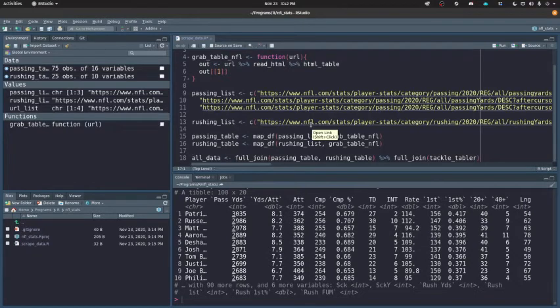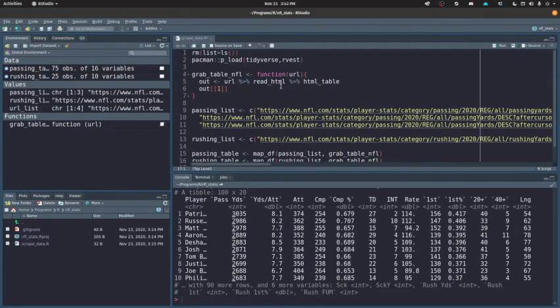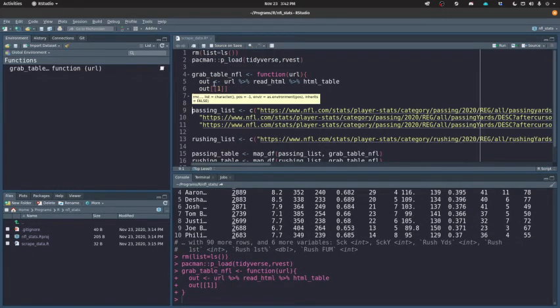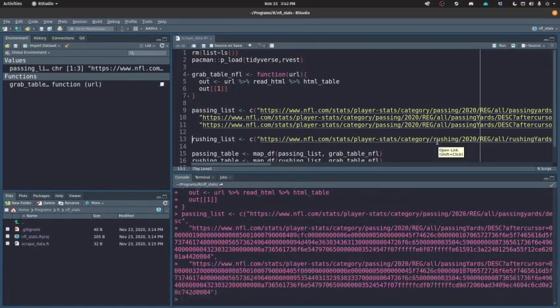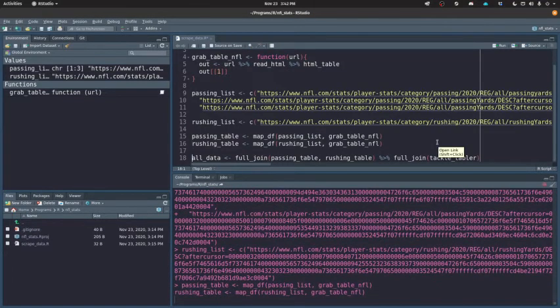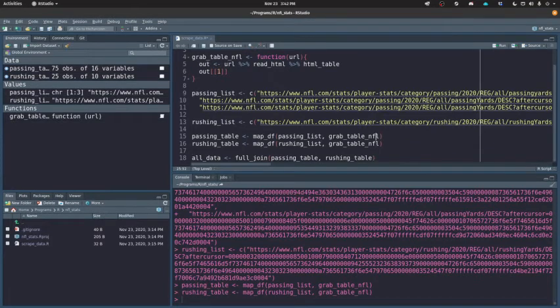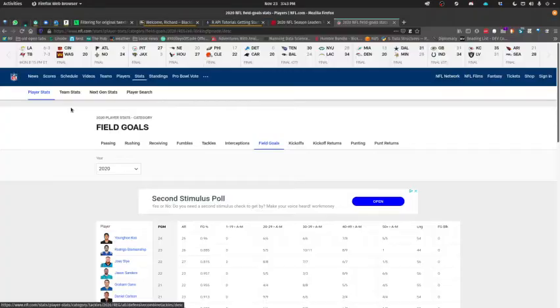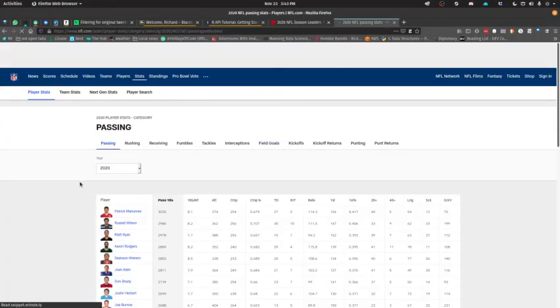But let's take a quick look at what we've got as a starting point, and then I'll try to make a 5 or 10 minute version of this same video, the TLDW version. So we are using tidyverse and rvest. We are using a little bit of rvest code, but we're going to wrap that up in a function to make it easier to reuse. We've got some URLs going to the pages that have the tables we care about, and we can grab those tables using map. We are mapping this function over this vector of URLs, assembling it all together, and the result is that we get 75 observations for players' passing stats for 2020.